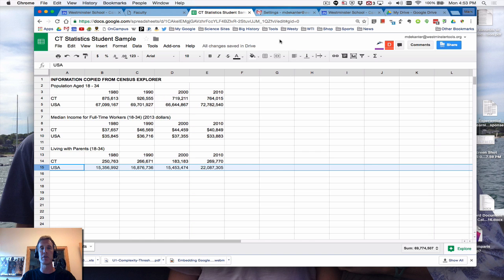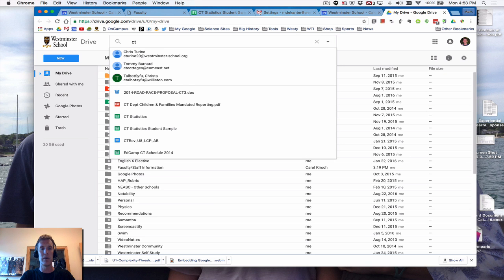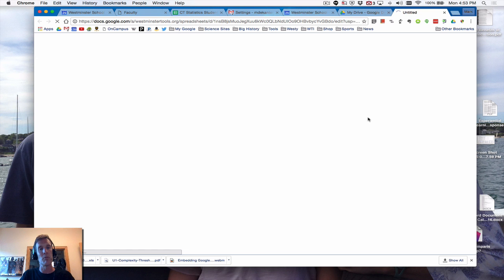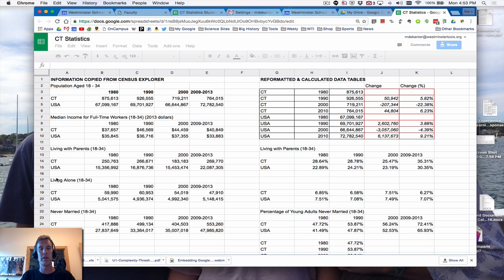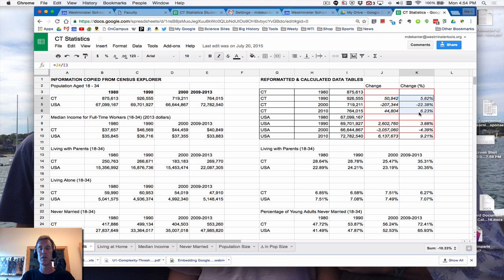But this type of information is somewhat limited in terms of just being numbers. So to really do analysis, we need to look at a more in-depth version of things. So here is the same information, and a little bit more information as well. And you can see, for instance, here's the Connecticut population, and here is a change over those 30 years. So in Connecticut, it dropped significantly, 22% from 1990 to 2000, and has risen only slightly since then. Nationwide, while it dropped from 1990 to 2000, it rose much more rapidly as a country as a whole.